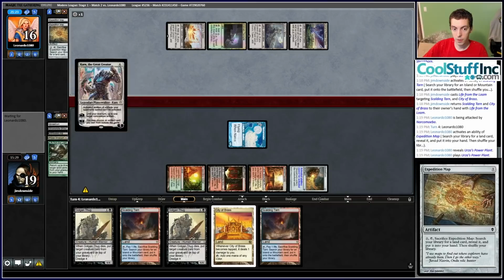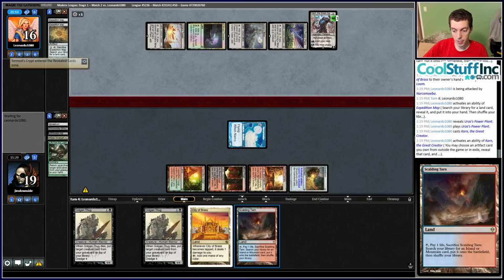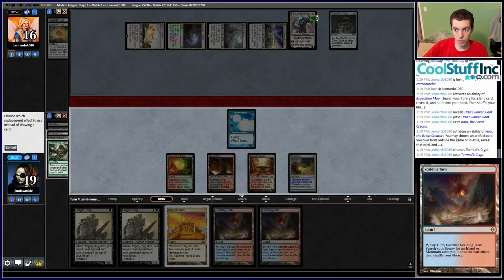Tap five and play Karn, the Great Creator. Okay. This game might be a bit out of reach here. Tormod's Crypt. Haters. So deciding when to crypt. I think letting us dredge is fine, honestly. So Karn is a minus two to get like a Wormcoil Engine or a Ballista, which seems pretty hard to beat.